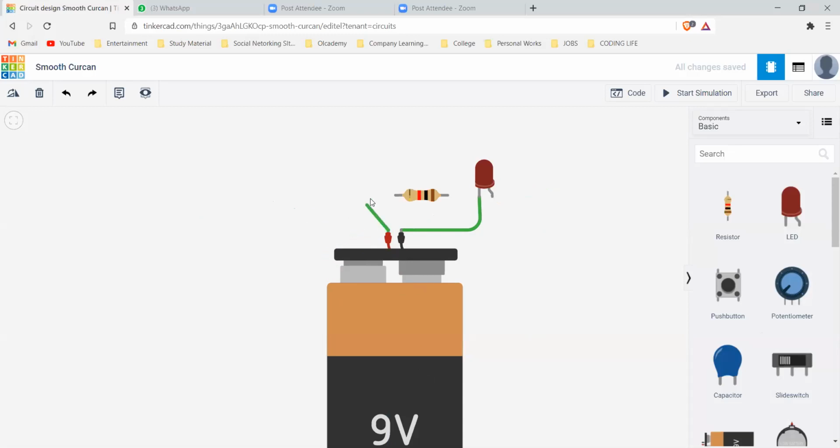So make sure that you always do it vertically and horizontally, or max in a 45-degree angle. So now that this is the circuit, if we start the simulation, you can see that the LED glows up without any damage. So what we did is, we limited the amount of current passing through.